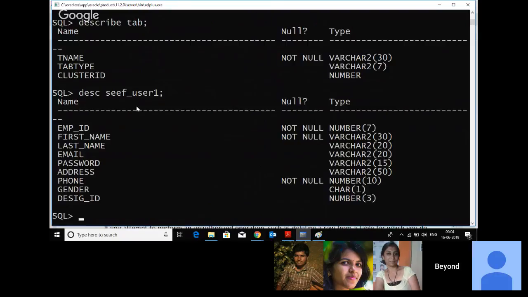So I want to know what constraints are there, which is primary key, which is foreign key, which is not null, which is unique. It's not displaying here when you describe it. Yes, but I want to know what constraints are there on this table. Can anyone give me the answer? I'm not exactly expecting the answer, just the theory.